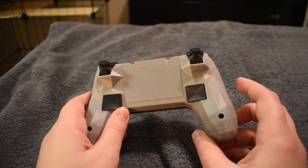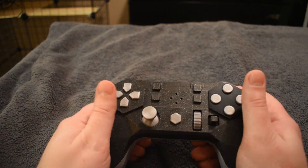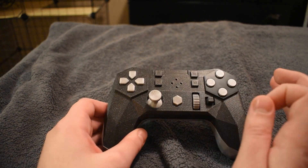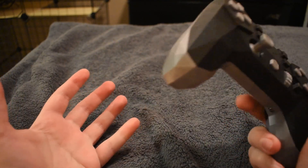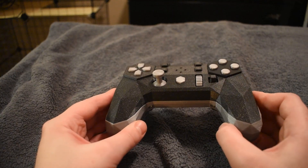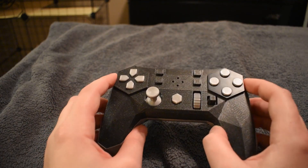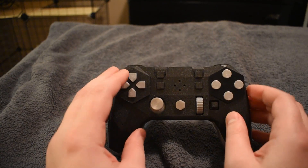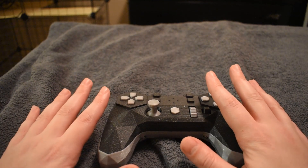There's a certain expectation that 3D-printed plastic feels cheap and fragile, but that's not necessarily the case — there are many different filaments you can use, and the ones recommended on the Input Labs website are much higher quality. They have nice rounded edges, look really good, and feel solid. It's a light device but not fragile at all. They also come in lots of different colors, and the design is in two layers so you can choose different colors for the top and bottom sections.